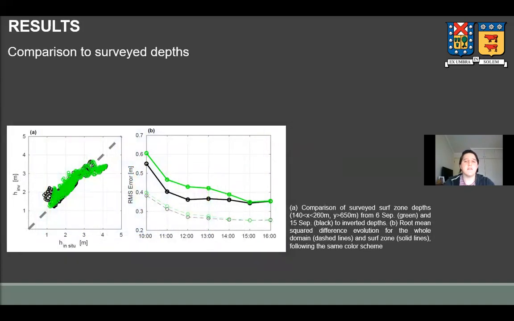With this in mind, here I show you a further comparison of surf zone estimated depths against the in-situ surveys. It can be seen that surf zone depths show little bias, which is around 10 centimeters deep in both cases.